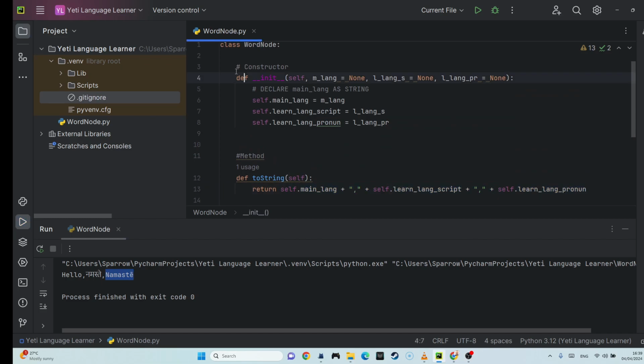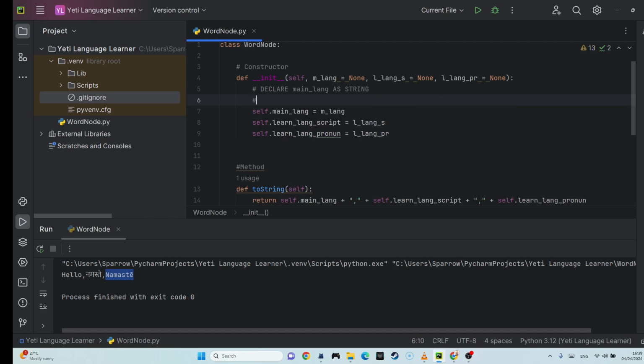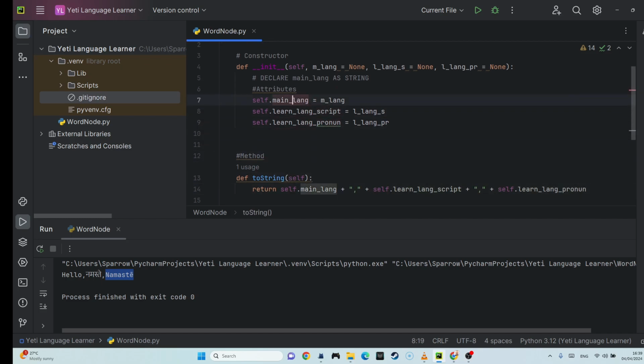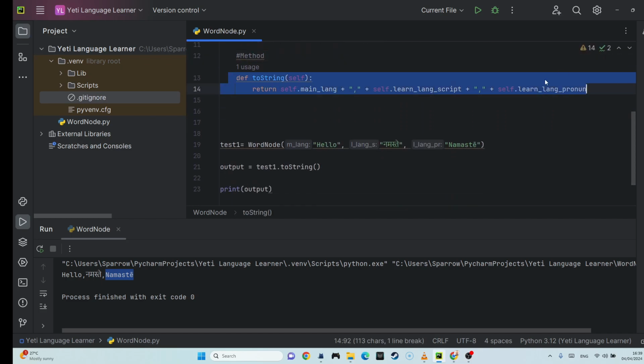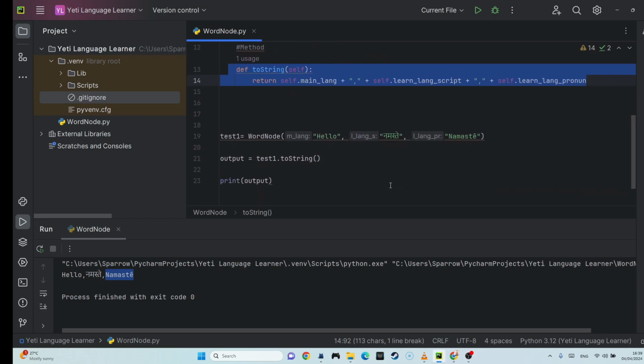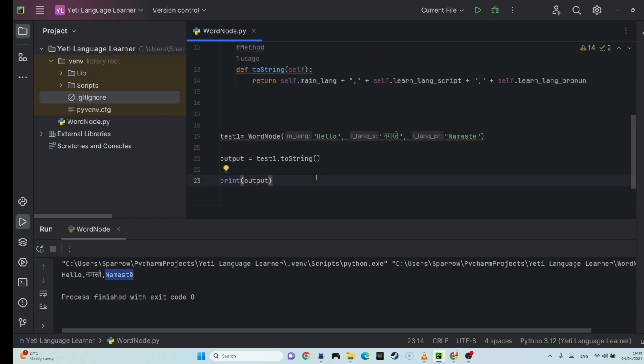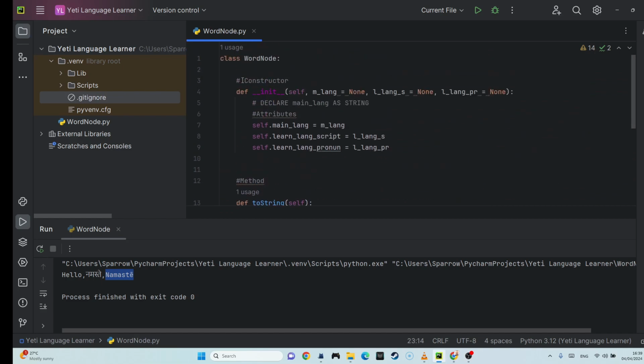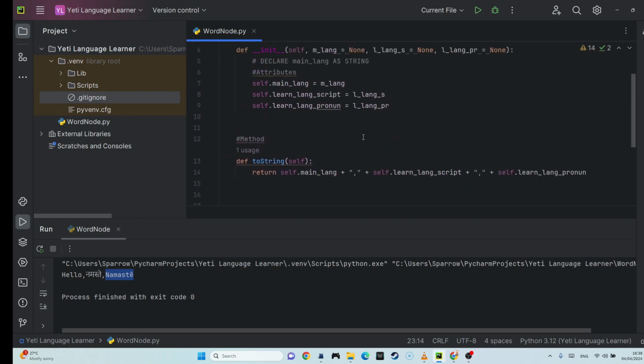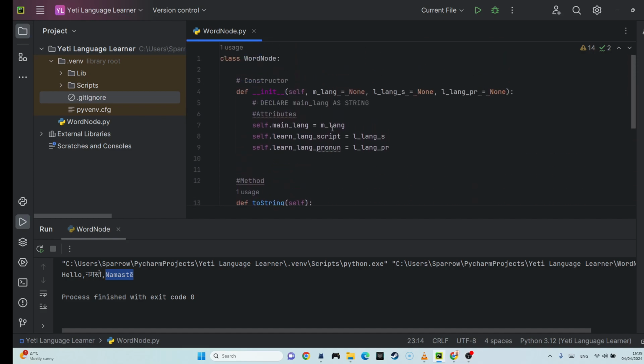Okay, so these are constructors. The constructors declare, sorry, should have put it in there, attributes. So this is like the data about our object. And then our methods are the things that our instances, or our objects, can do. Again, hopefully we've covered enough of this in class that you're not going to be like, oh my god, what is he talking about? Anything else?